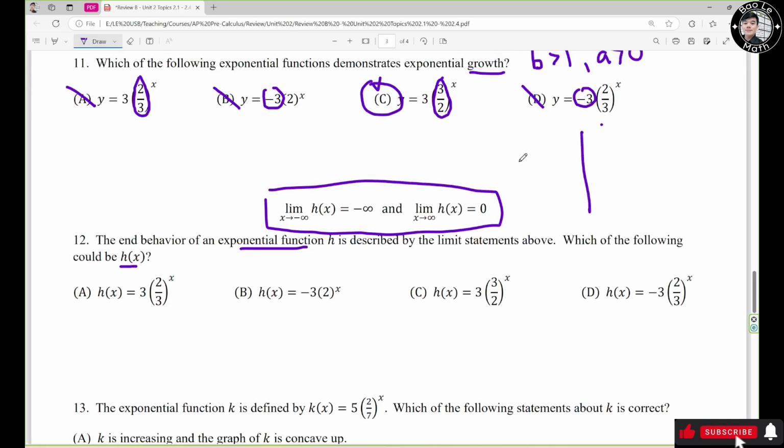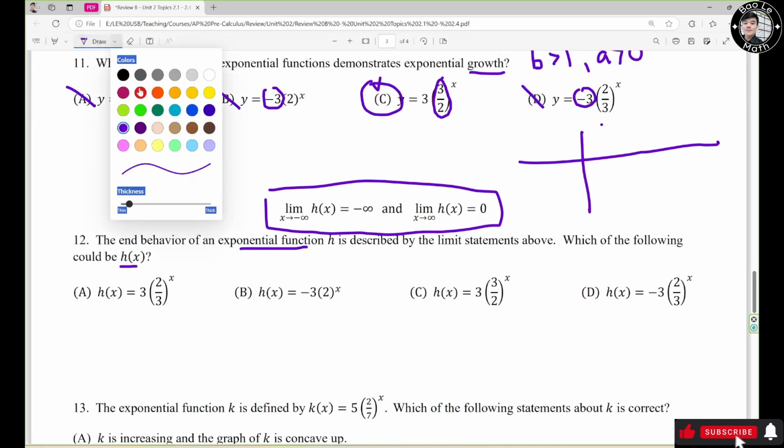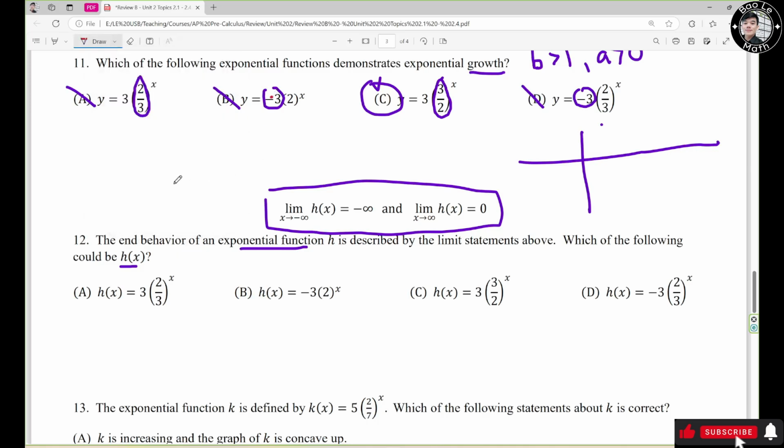When it comes to end behavior, you're gonna put negative on the left-hand side of the x-axis, positive right here, positive here, and negative here. Now, the limit of the function h of s when s approaches negative infinity: when s goes to the left, the function goes down, because it's negative infinity, so it should be something like this. Negative, negative.